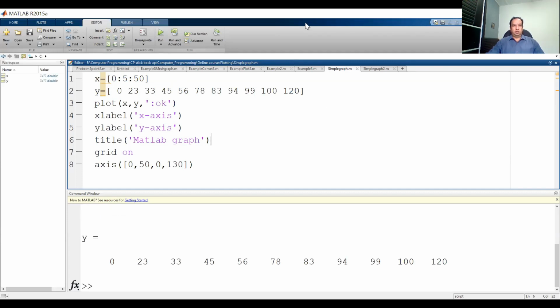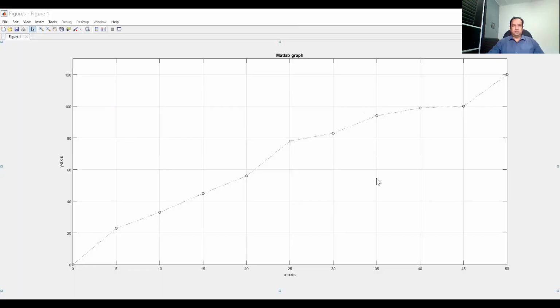Okay, so now I would like to share the screen for the graph, to show how the graph looks like in this one. Here you can see that you got the x-axis, y-axis, and the title. Then there is a line, a dotted pattern, and these are the circles, as we have written in our program. We want a 0 or O circle, so these circles are coming out, and we have written K. K stands for the black color.